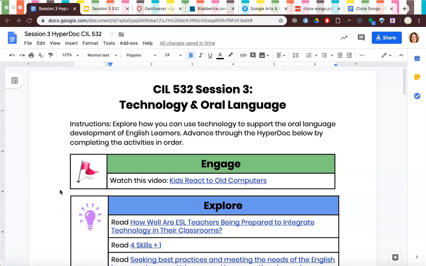And when we focus on pedagogy first and helping students learn how and why they're learning, then that learning is going to be more meaningful than if we just teach them the what, the facts, how to use a device, because eventually that device is going to be old, just like these old computers are super old now. But if we focus on the pedagogy and the message we're sending the students and using the technology to enhance that, then that learning is going to be more timeless.